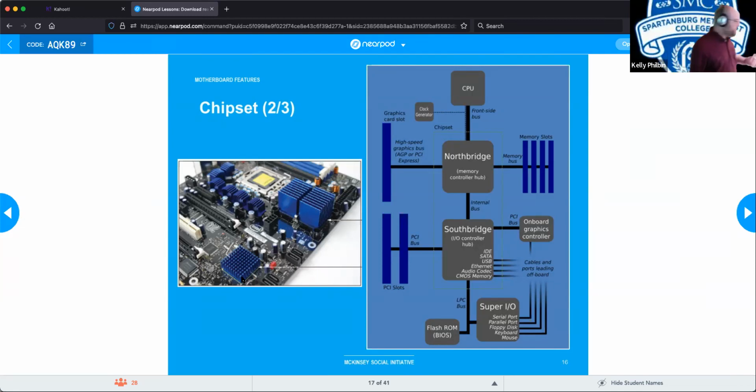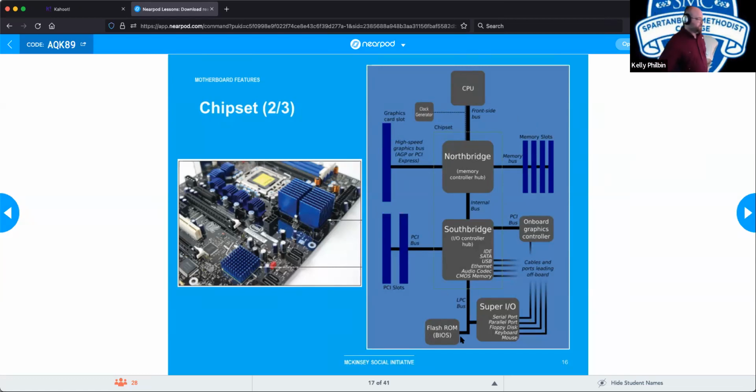We're just going to look at this real quick and we'll take a quick break after this. This is just a graphical representation of it. You have your CPU right here. The closer you are geographically to the CPU, the faster speed is required. You have your clock generator, which determines how the information is going to be transmitted through the motherboard itself. We'll talk about that in a little bit. And then you have the North Bridge or memory controller hub.